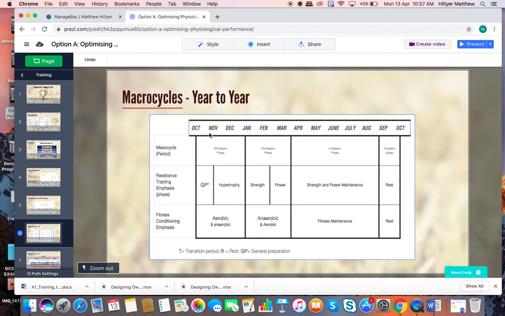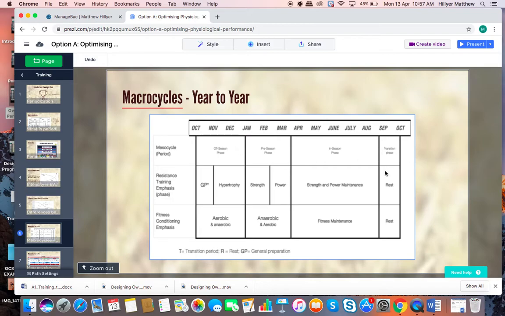And then you've got the mesocycles here. So of course your periods. In this case they've got their off season, then their pre-season starts in January. Their competition phase doesn't start until the middle of March, getting into April. And then of course they'll have a transition phase. Now again, please note that there is flexibility. This would technically be known as an off season. So really his off season goes from September through to kind of January.